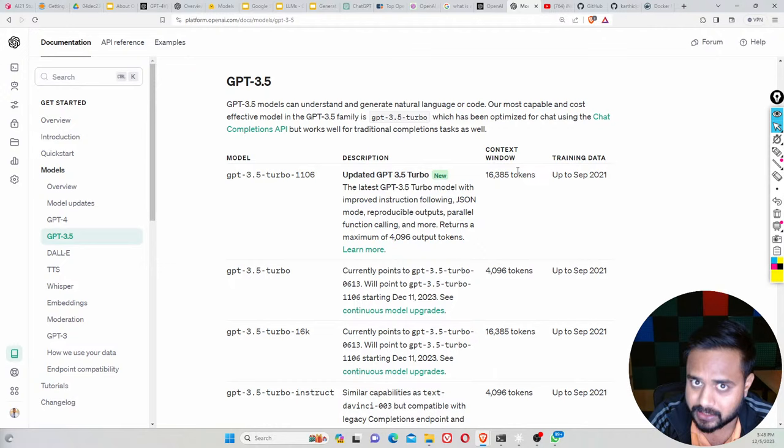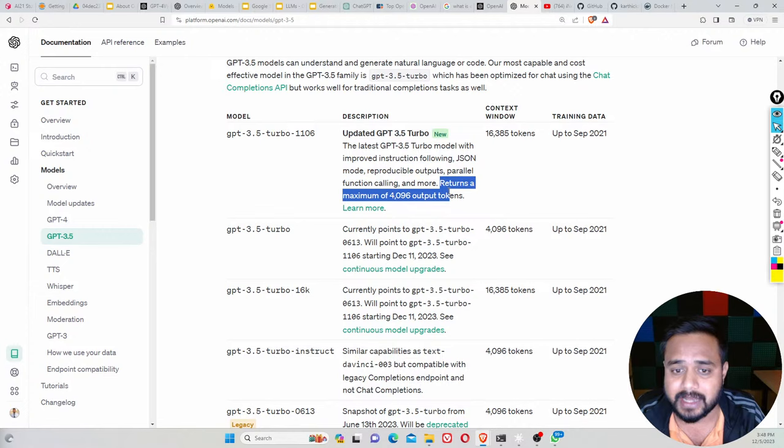So whatever input and output we are getting in the form of prompts, we are giving prompts to our model, and we are getting prompts from our model, and this prompt is nothing but a collection of tokens. Now we'll talk about these tokens, and how many tokens you can get as output, as a free one.